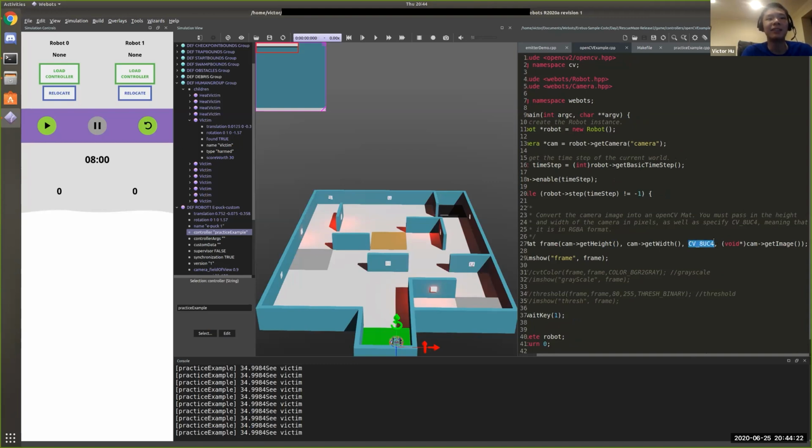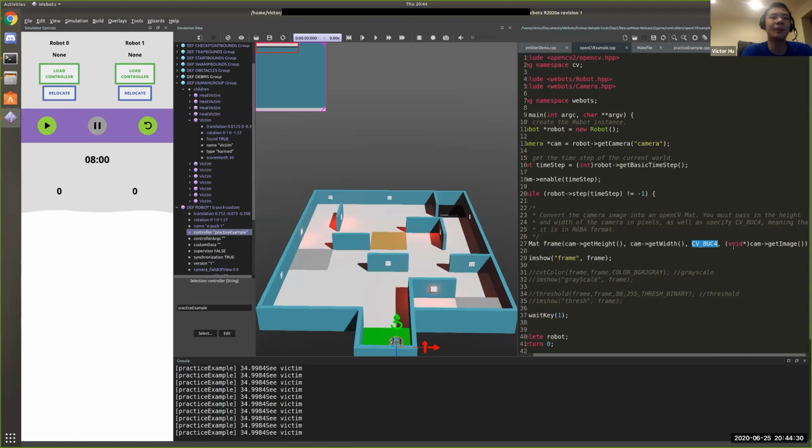Next thing is this CV_8UC4. That basically tells it that the camera frame is in RGBA format, so we want to convert the RGBA channels to something recognizable by OpenCV. We just need to specify this. And then finally, we pass in our camera get image.